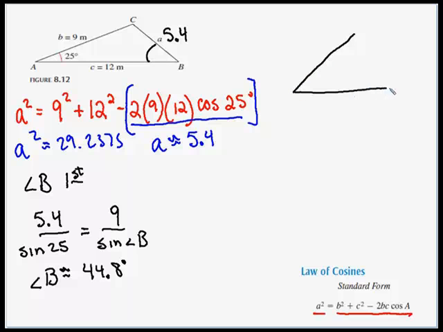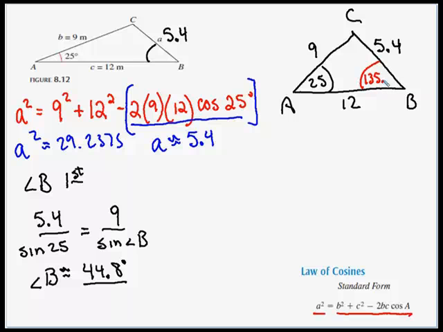I'm just going to come scratch one over here very crudely. This is ABC. The sides are still the same. Angle A was given at 25. And we found this angle B was 44.8. So our other angle B is going to be 135.2. And we can quickly find angle C. Angle C up here is going to be 19.8. And if we come back over to this triangle, angle B we found was 44.8. And if we subtract to find angle C, we get 110.2.